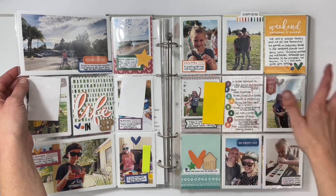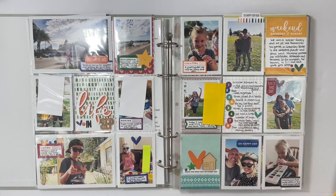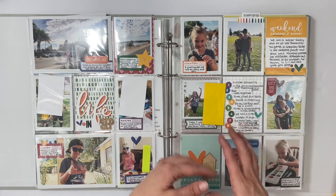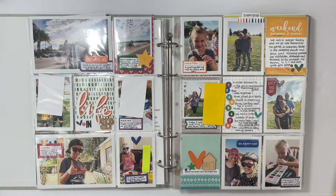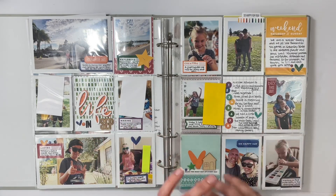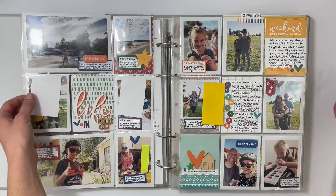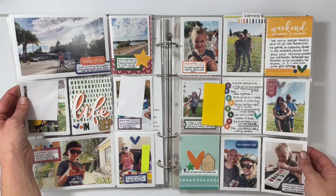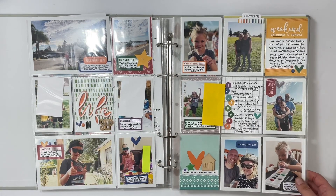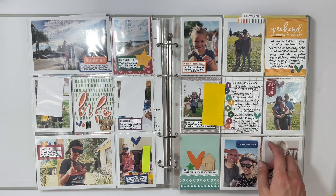This page was a design team assignment for Elle Studio and it kind of stumped me because after this spread I didn't use any Elle Studio. I debated whether to take it all apart and redo it with Ali Edwards, leave it, or include more Elle Studio. In the end I stopped overthinking it, left it as is, and just carried on. That's the simplest thing — just move on.